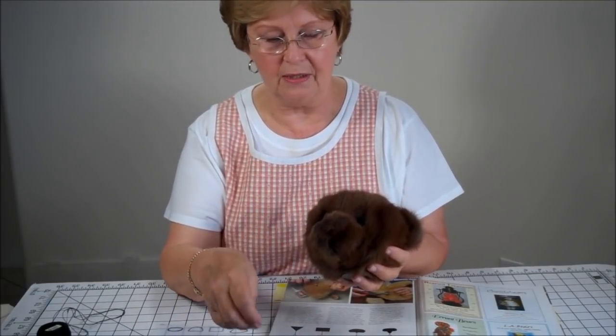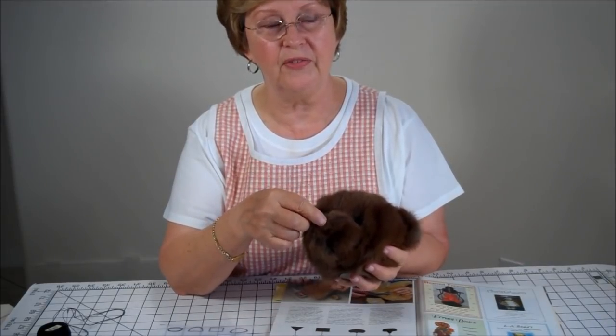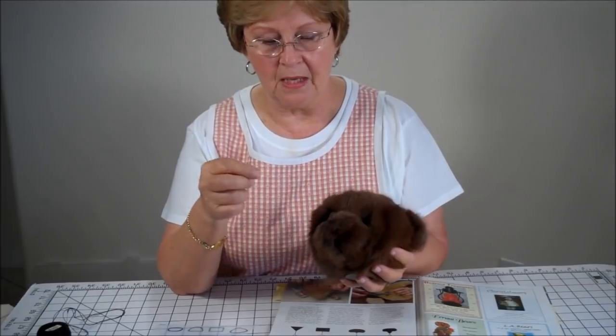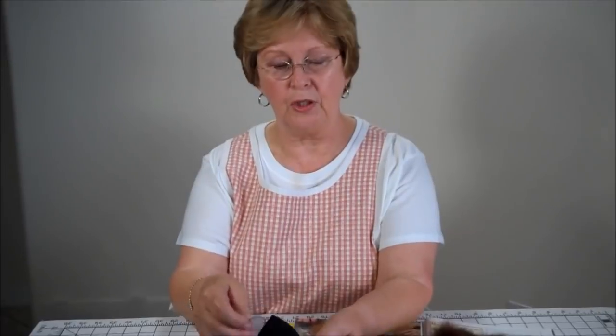With the black felt on the nose, your stitches, if they're a little off, are somewhat hidden. So what I'm going to do is cut out the nose that I drew and I'm going to glue it on Henry. We'll let this glue sit, I use a fabric glue, we'll let this glue sit for about 30 minutes so that it can dry a little bit before I start to embroider it.